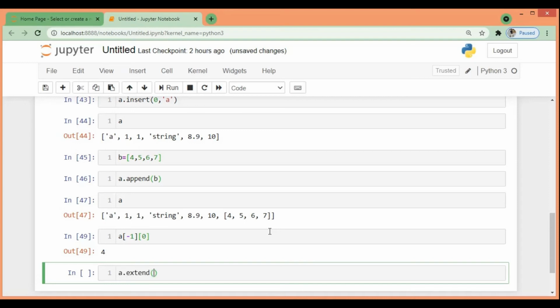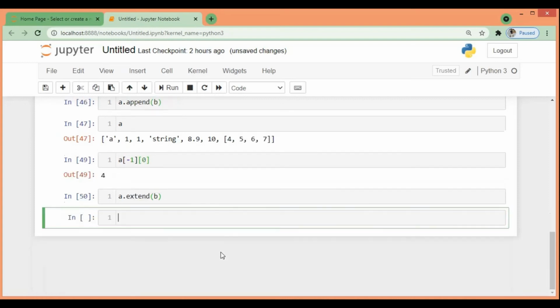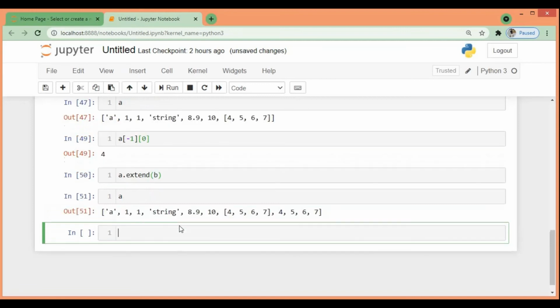If I use this method and print, you can see that in the previous case, when I used append, it appended the entire list to list a. But now when I use extend, it extended the elements present in list b to a.